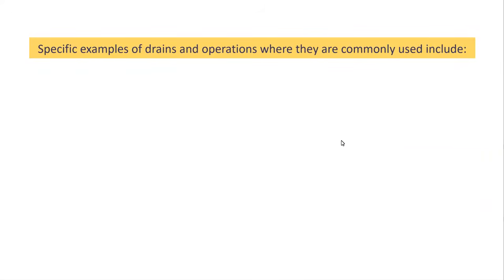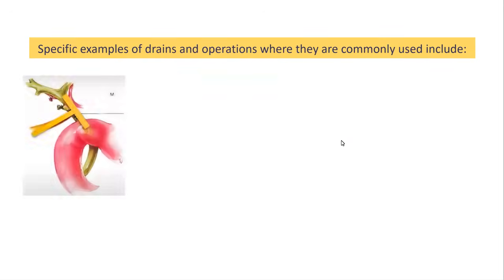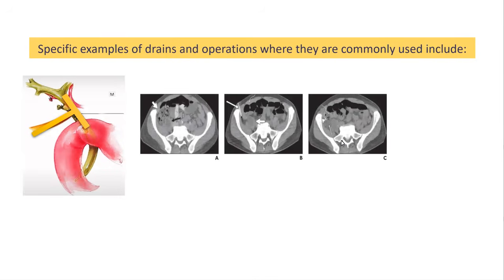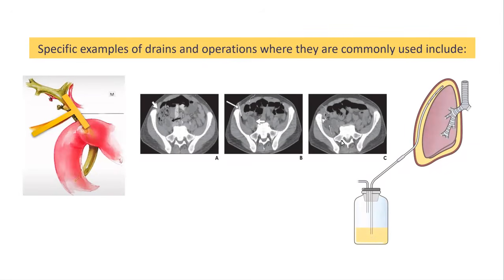And there are many specific types of drains: breast surgery, thyroid surgery, chest draining, chest surgery, cardiothoracic, biliary, thyroid, we said thyroid, and neurosurgery, and urinary catheters, and even nasogastric tubes. Here is a T-tube, and here is the radiological drainage, and here is a chest tube. We are going to talk about these in 1 minute.